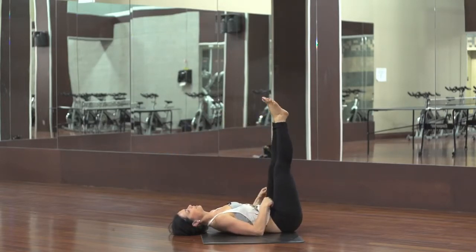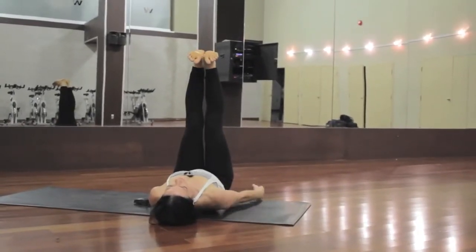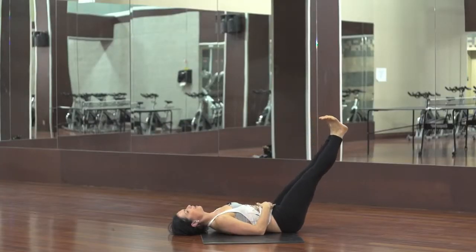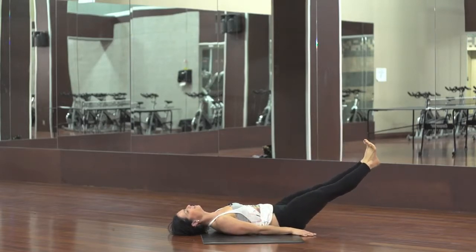Leave our legs into the sky. Pull our belly buttons in, push our lower back into our mat, and start to lower our legs down. If you start to shake, that's fabulous. It means you're using muscles you forgot you had.